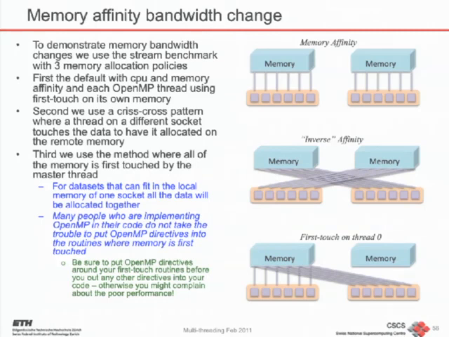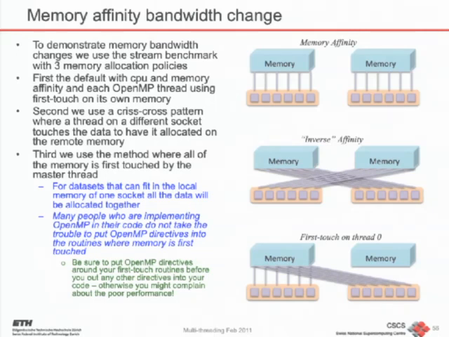So we're trying to make sure as well the data set is sufficiently small that it can fit in the local memory of one of the sockets on the node. The reason I mention this is because many people who implement OpenMP don't do the first touch, and then they start to use OpenMP directives, and typically we don't want to set memory to 0 or do anything with memory that we don't need to, because it takes some time.